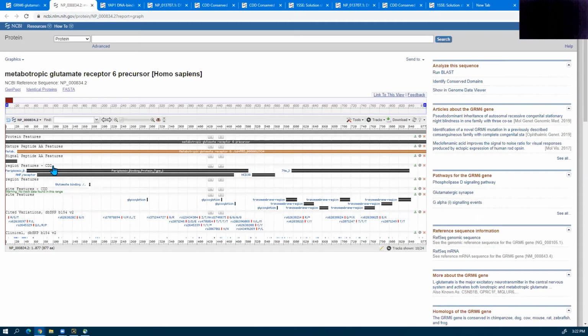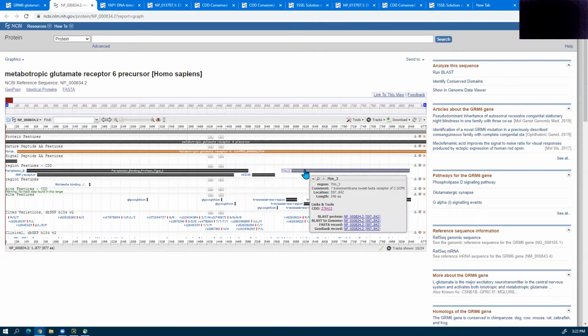So these are going to be back to that conserved domain database. These are going to be large known domains. And so there's a couple here. There's the periplasmic binding protein. There's also the ANF receptor.